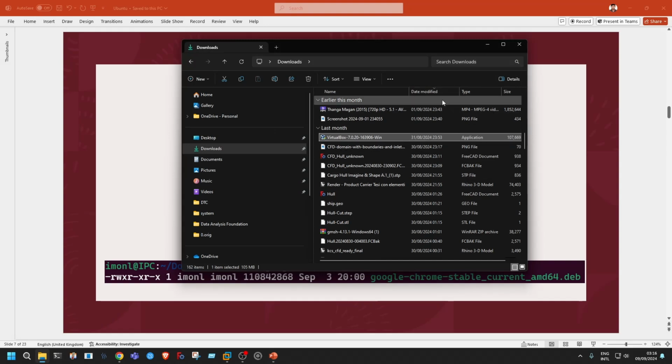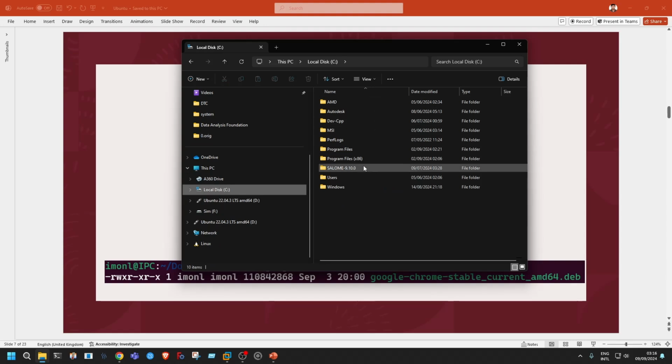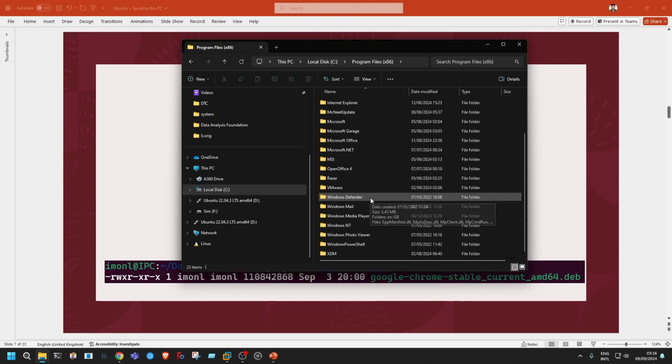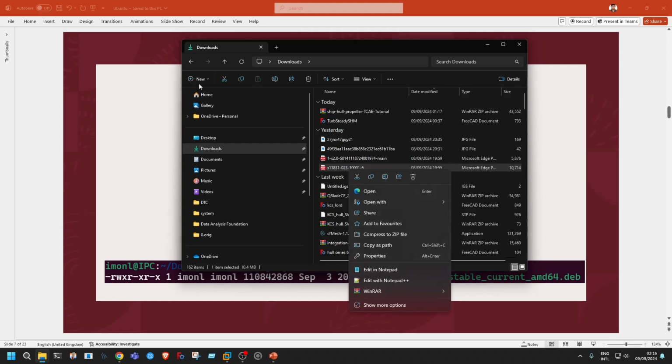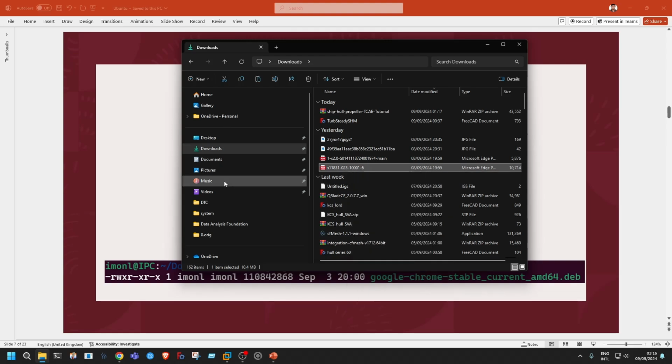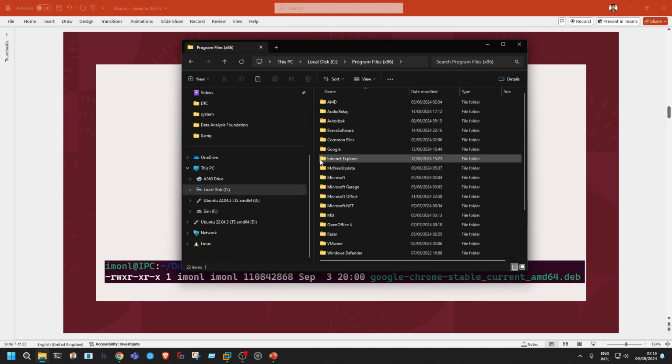Okay, just like if I go to the local directory Program Files 86, let me copy a file, just like this PDF file. Oh, this is the Windows user interface, if you're wondering. I'll copy the PDF and we'll try to paste it inside the local disk Program Files 86.